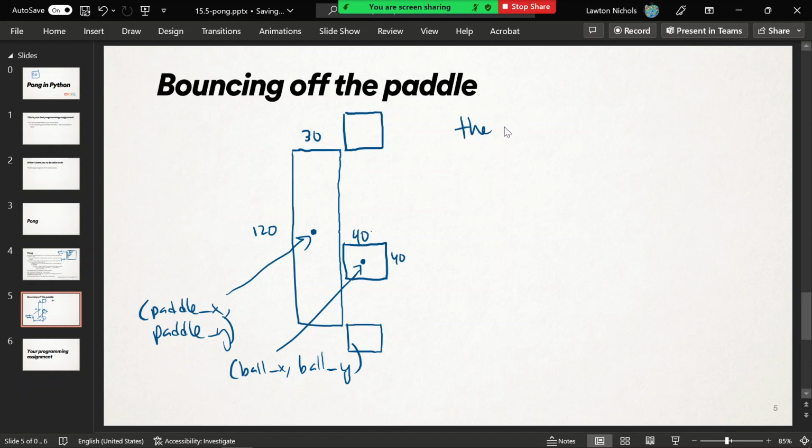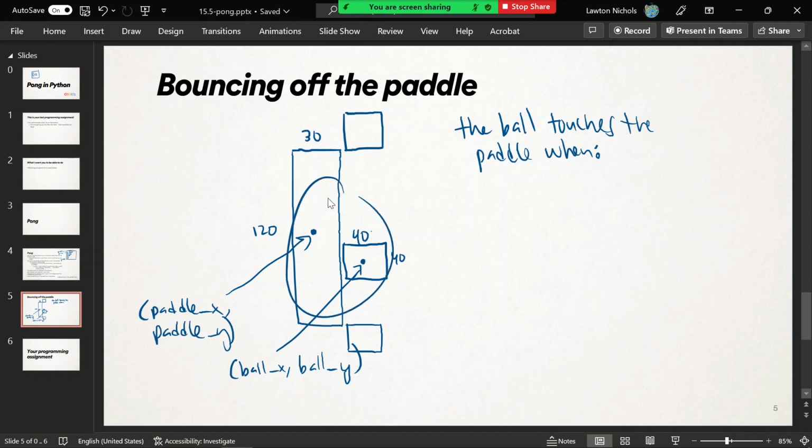The ball touches the paddle when? This is going to be the bulk of the work. The ball touches the paddle when? So, when in the world are these two things touching? You can talk about their x coordinates and you can talk about their y coordinates. So, when the ball is just touching the paddle perfectly, what is true about them? What is true about them? So this ball is here, and if it's just touching, that means this distance is exactly what? That's kind of what we have to figure out. What in the world is that distance that would separate them perfectly if they were just touching?